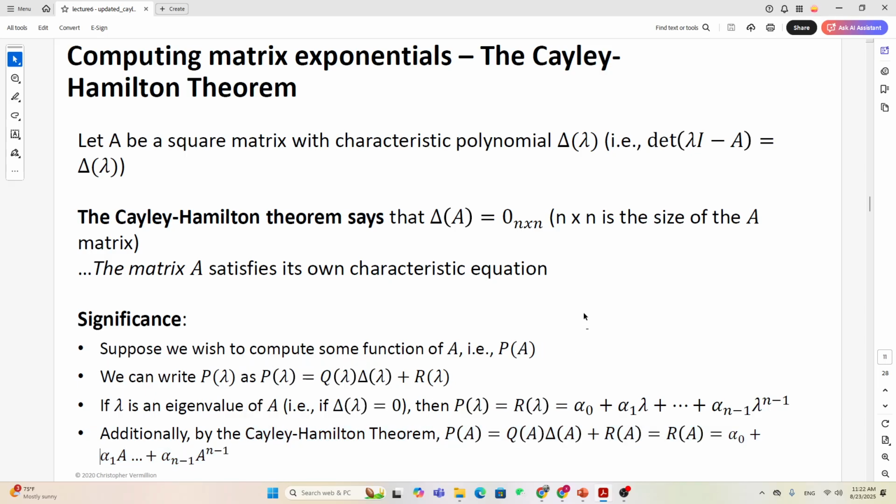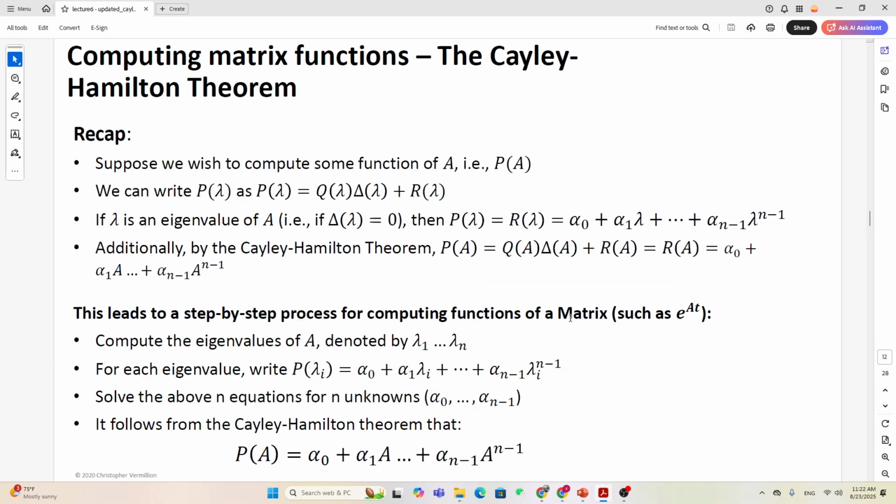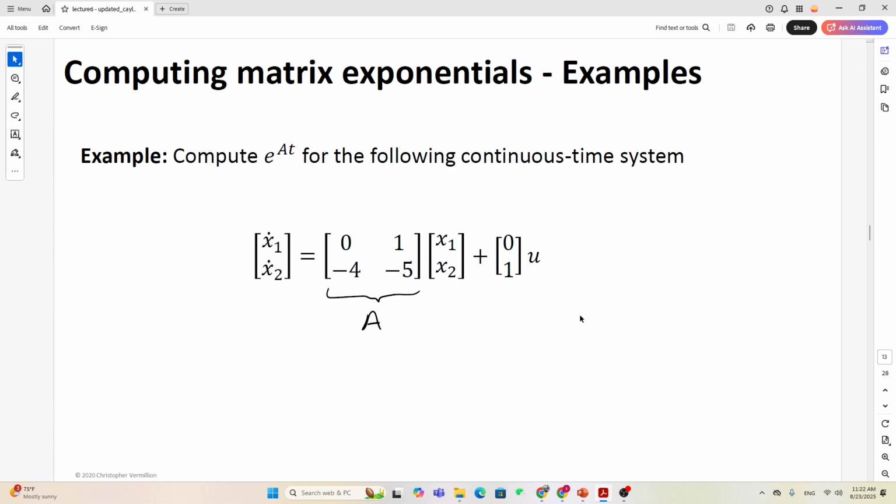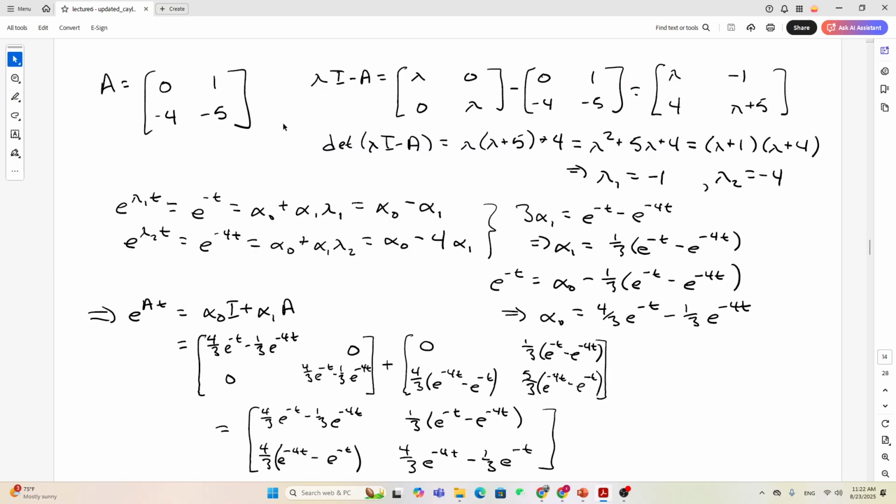So let's look at some examples to help you better understand how we derive the matrix exponentials. Right now, we simply list out those steps. Step 1 is looking at the state space representation. We first derive the eigenvalues, right? The eigenvalues of this state space representation come from the determinant of lambda I minus A equals 0, and we derive lambda 1 and lambda 2, which are minus 1 and minus 4.